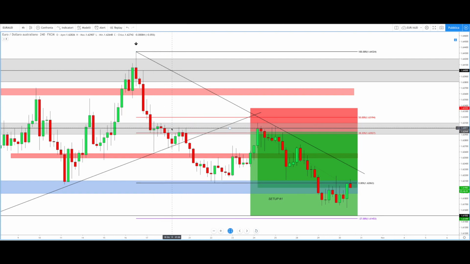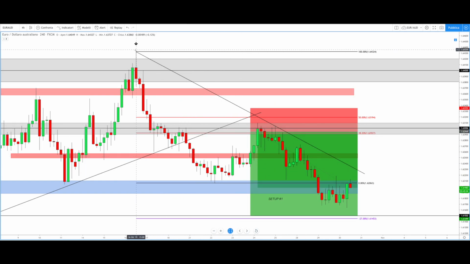But we can see here that the price after this break failed to go higher and come back above this key level 1.63 and started a second bearish phase that broke this bullish trend line, this slowdown area around 1.6250, and reached the next support area around 1.62. From this point we can see that the price started to form a series of lower shadows, and for me this was the clear signal that the price is not ready to go lower and needs a correction before the next bearish phase.